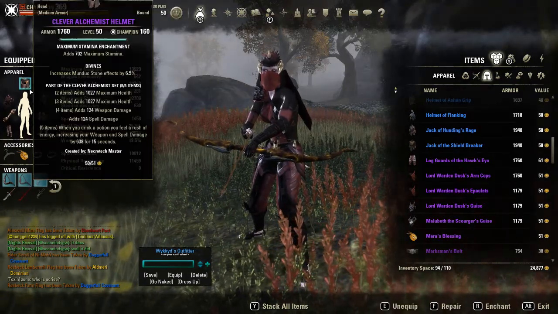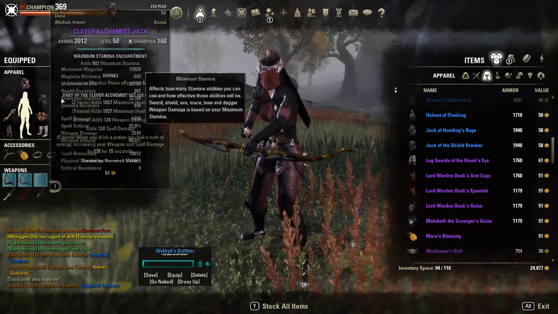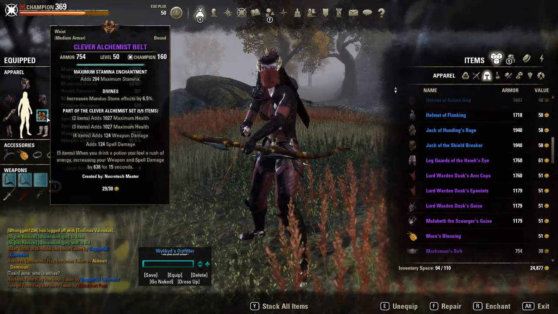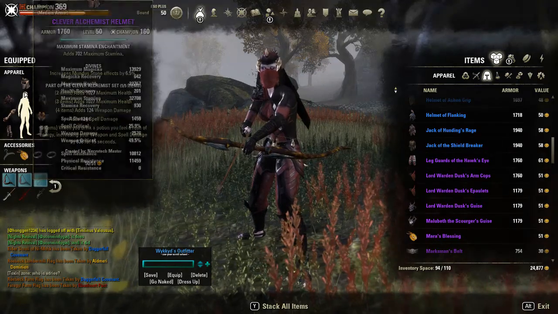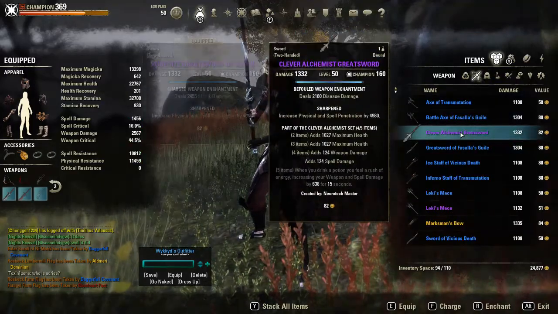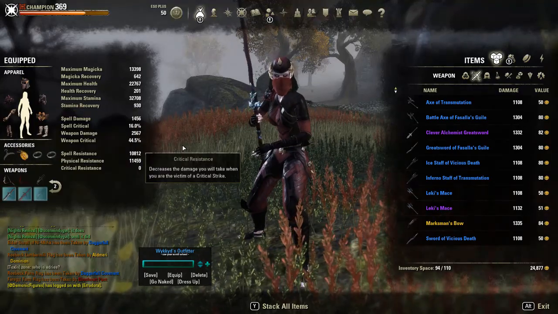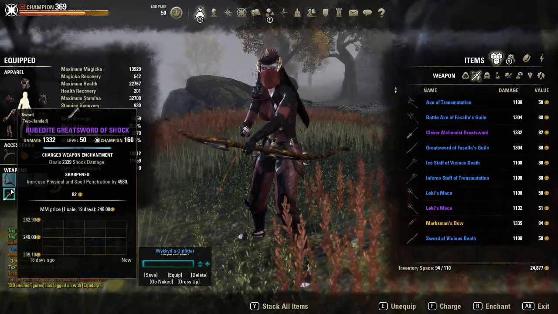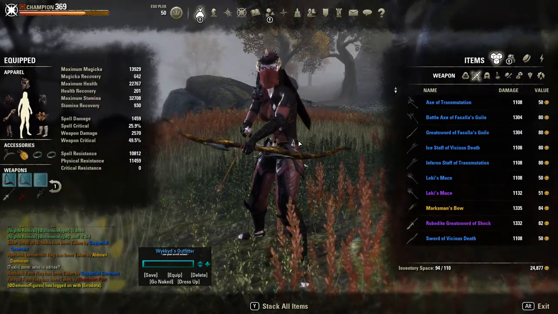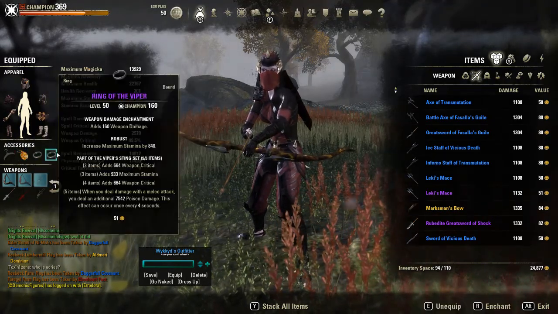First things first, you're going to want a 5-piece Clever Alchemist. You're going to want it on your head piece, on your chest piece, and on your belt and pants. That's a 4-piece right there. And then your 2 weapons are also going to be Clever Alchemist. So yeah, 5-piece Clever Alchemist. For the rings and the necklace, that's going to be 3-piece Viper.